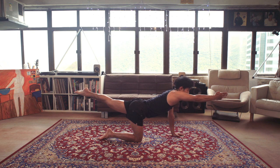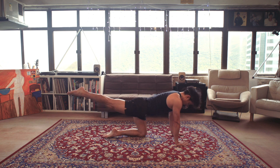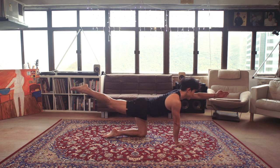Hold it here. We're going to hold it a little bit longer this time. Keep breathing. Always come back to your breathing when you find it's difficult. First thing, you have to return to the breathing. Right leg back, left arm forward. Stretch your body apart in opposite directions.